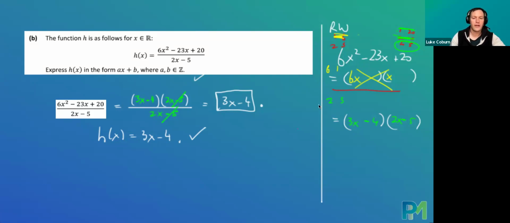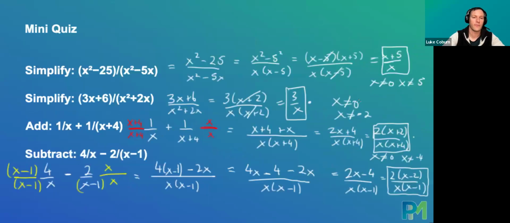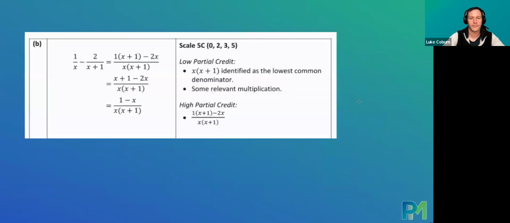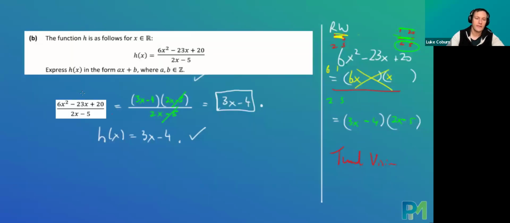This is interesting. Why did we make a meal out of it? Tunnel vision. We're committed to answering the question in the way that was most familiar from what we've been doing in this lesson, and we missed something. We missed this 2x minus 5. This 2x minus 5 should have been telling us we have to use this one, and we have to use that one, because there's a 2 here and there's a 5 here. So we should have gone straight to this one and not gone through all the previous ones beforehand. We just wasted a lot of time.